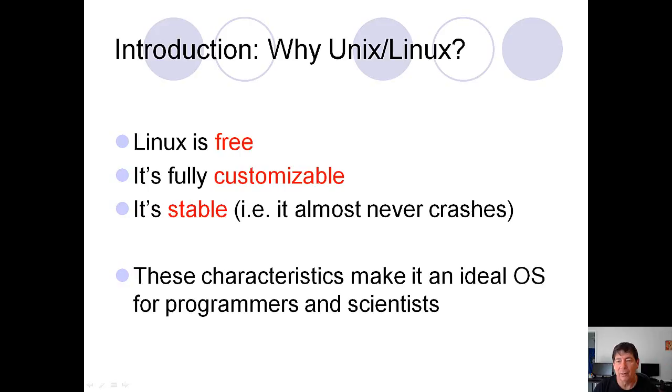It's stable, it almost never crashes. It's fairly secure too, and that's another reason we're going to use it for forensics. And it just has a lot of tools that are really easy to use and readily available for our forensics investigations. So these characteristics make it an ideal operating system for programmers, scientists, and forensics investigators.